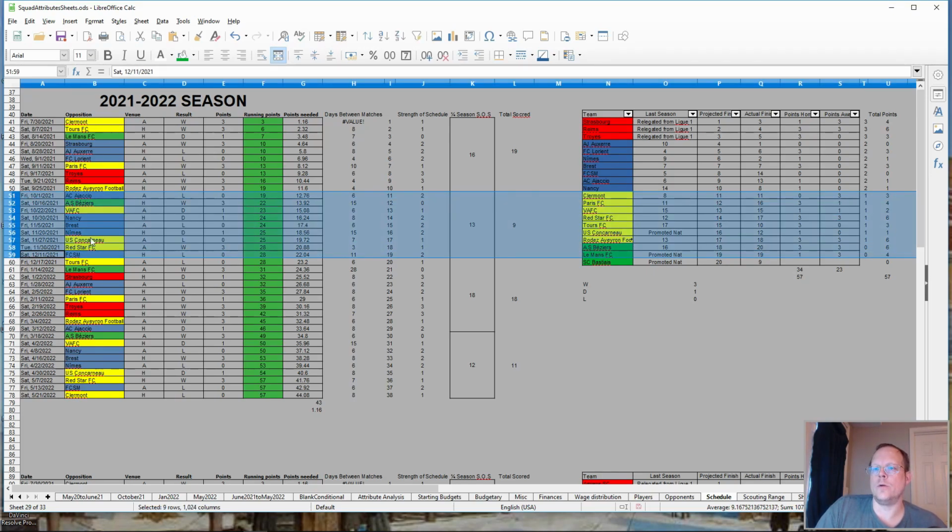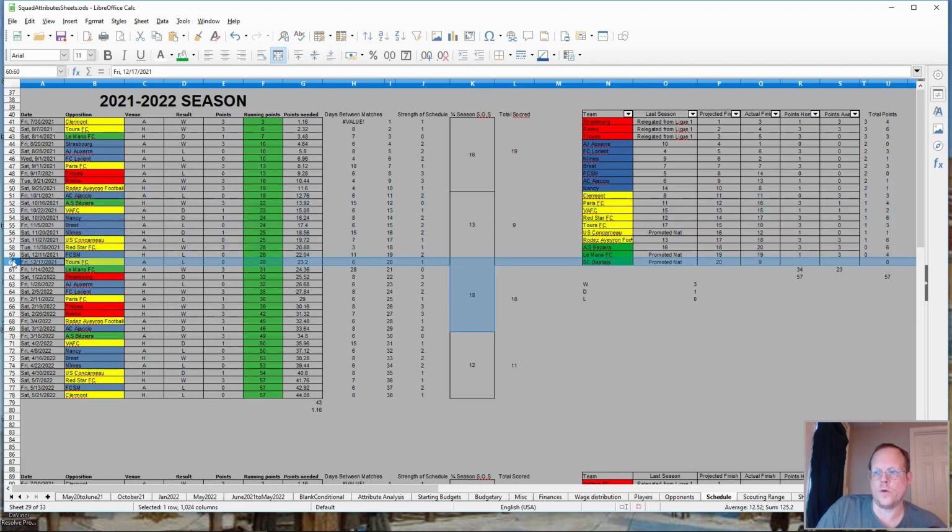Now, I don't adjust this as the season goes on. This is preseason, after the summer transfer window has closed, guesstimates, for lack of a better word. But as you can see here, in the third quarter, for example, I played all 3 top teams. I also played 3 of the better teams at the top of the league. And then I played 2 teams at the bottom of the league, and then AS Béziers, who came up at the same time we did.